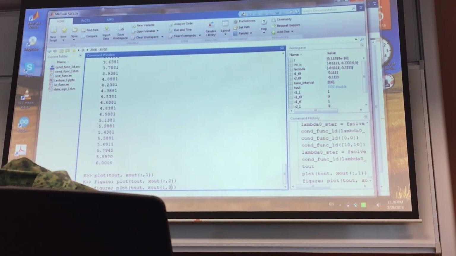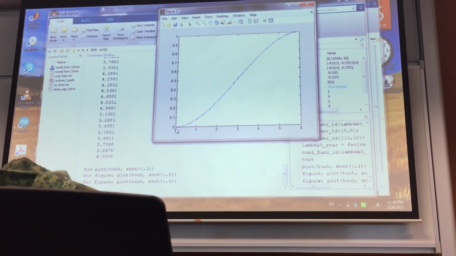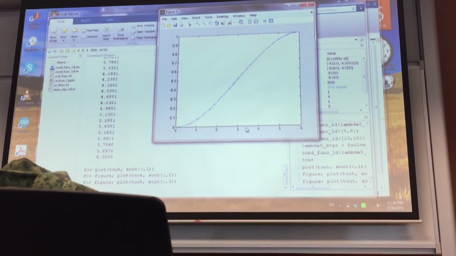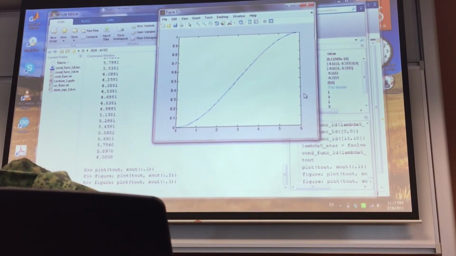Then we are more interested in the trajectory of our vehicle. The third column is supposed to be the location of the vehicle, the trajectory of the location. If I run this, we can see when the time equals 0, the vehicle is located at 0. It will be running using time. And eventually, when the time equals 6, the location will be at 1.